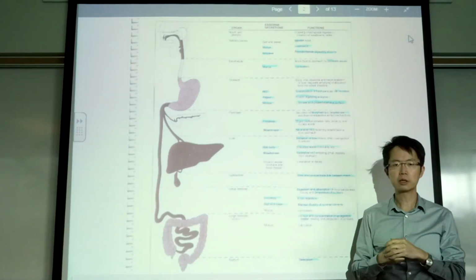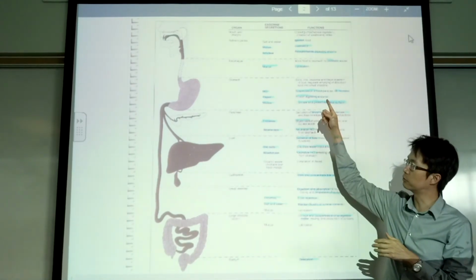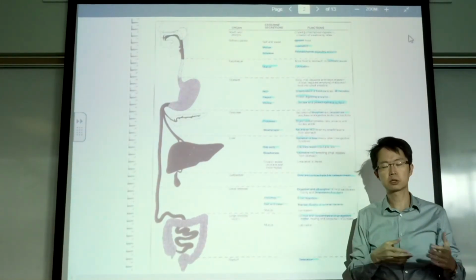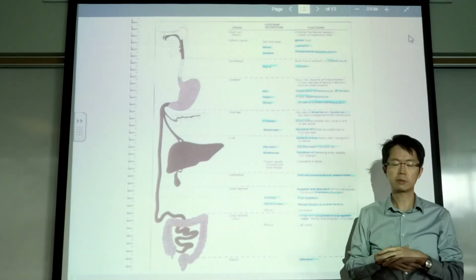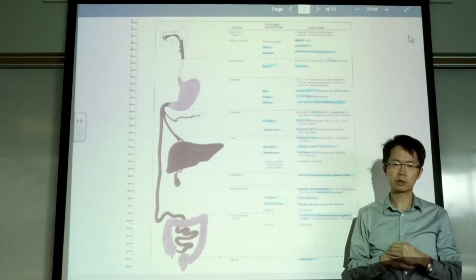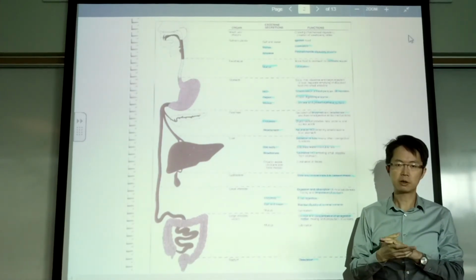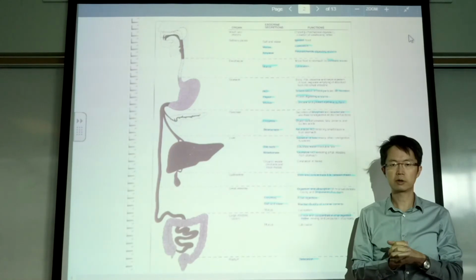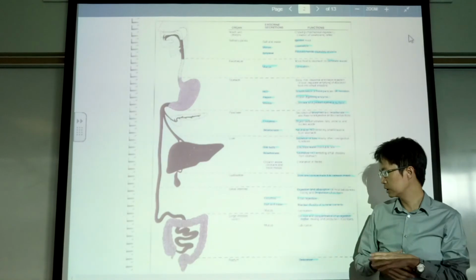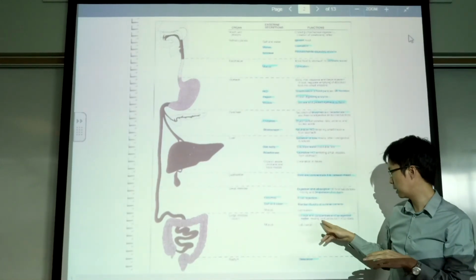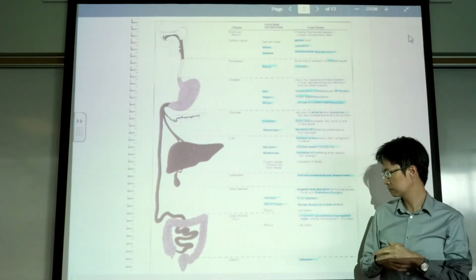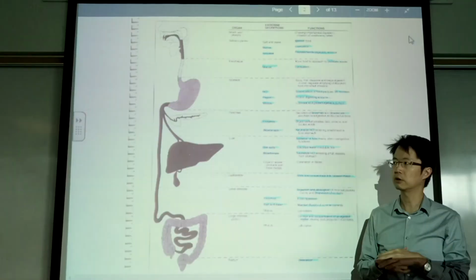And the food travels from the mouth all the way down to the small intestine using a process called peristalsis. We'll talk more about this later. And in the small intestine, it has another movement called segmentation. So peristalsis and segmentation we will compare and contrast later on. And then the large intestine is mainly to absorb water, and it also has mucus. The rectum is for temporal storage of the feces.